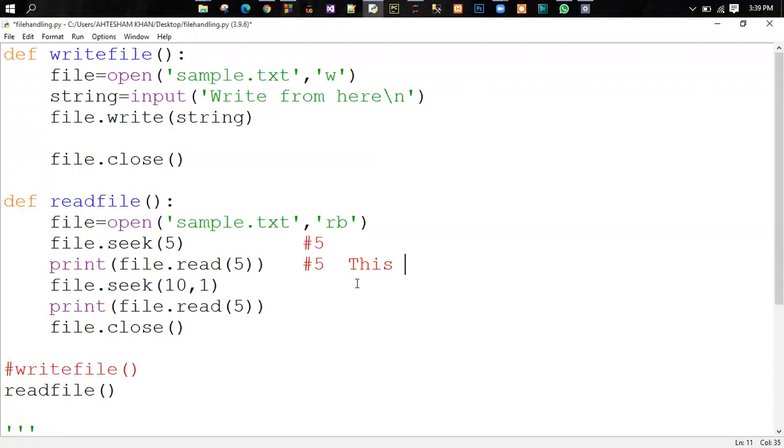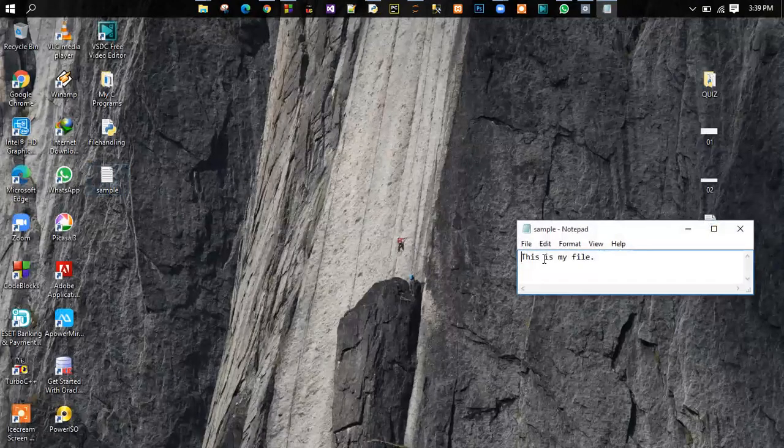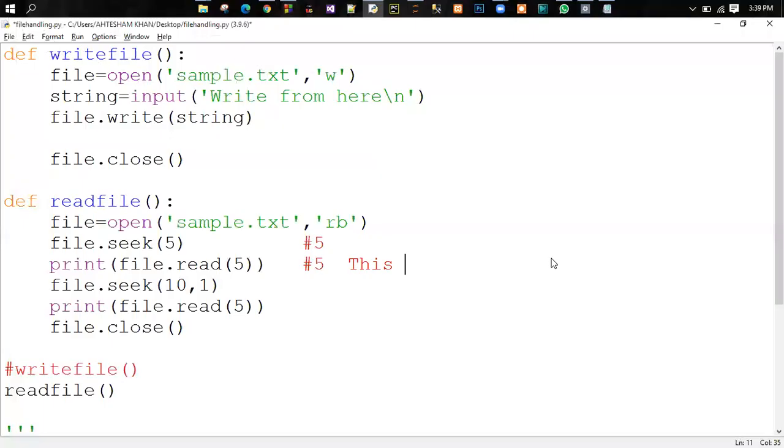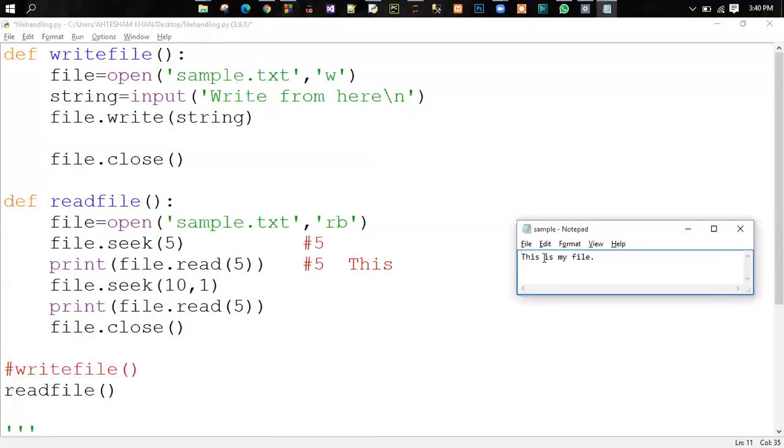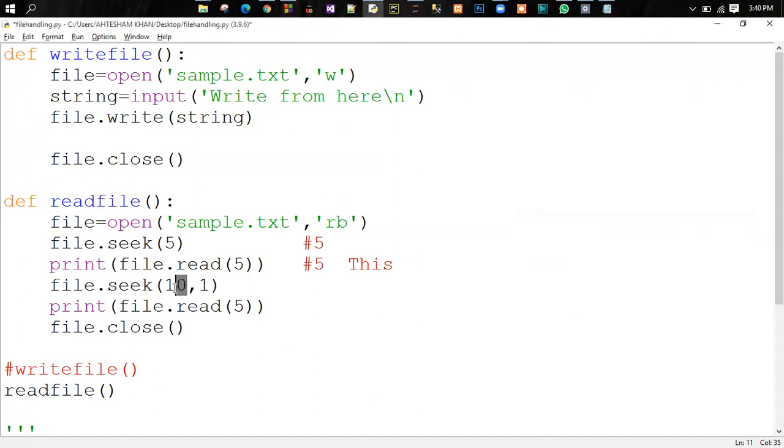Now check the file. The current cursor position is this. Now I want to read my file at the current character position by using the current cursor position.